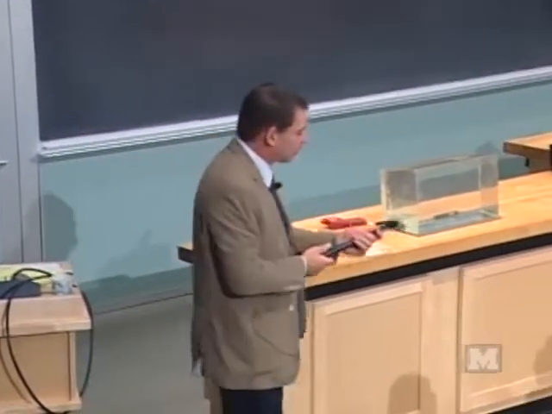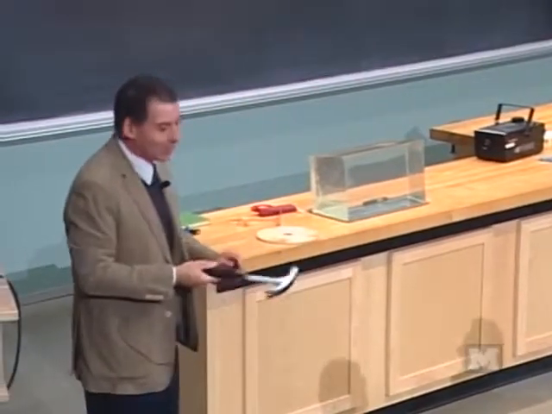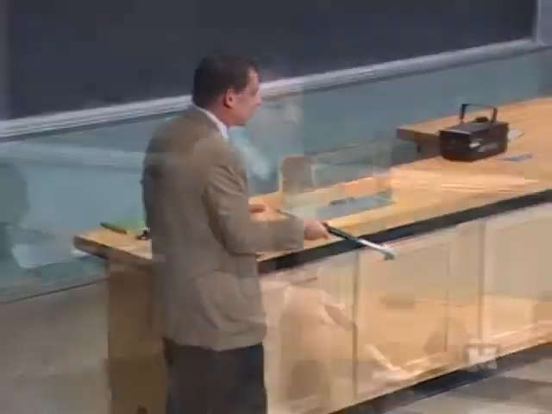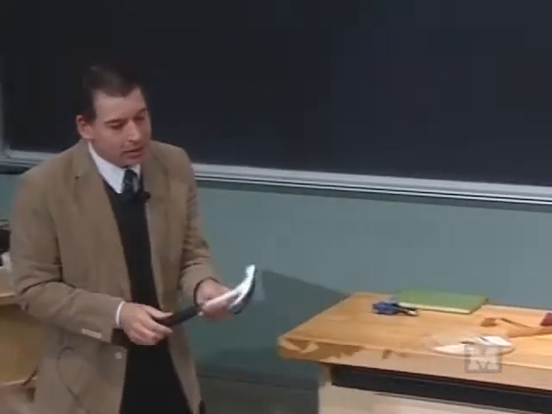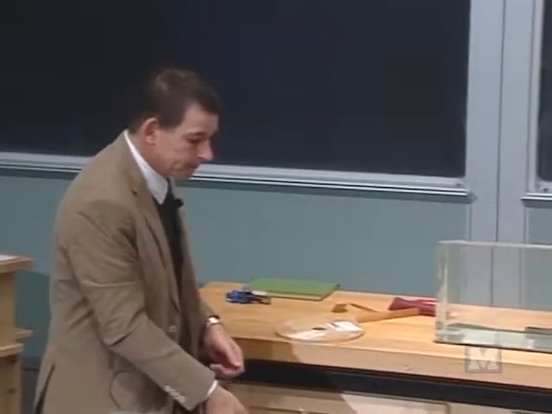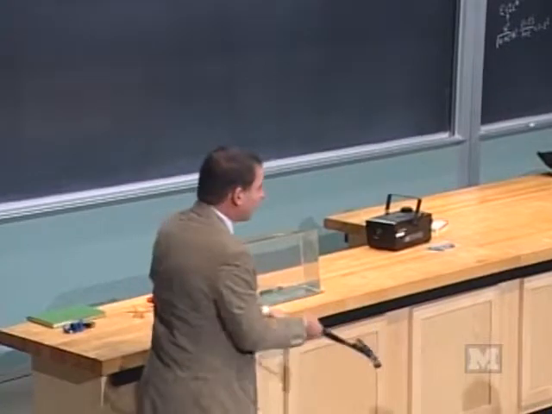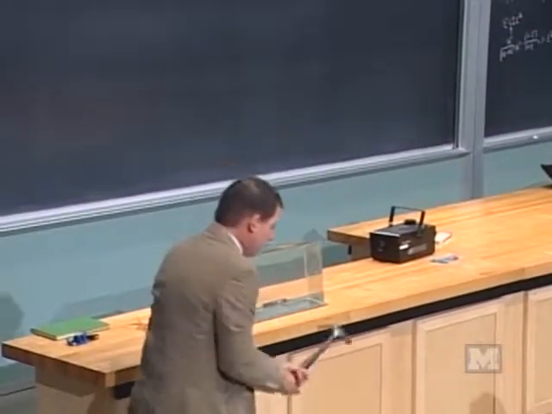Now I'm going to try and demonstrate this with this hammer, which actually turns out to be rather difficult. So I'm going to try not to injure myself or anyone in the front row. If you have a look at this, one side of this hammer is painted white and the other side is black. So if I give it a spin, it flips over. You see, it started white and ended up black. Let's try that again if I can do this.